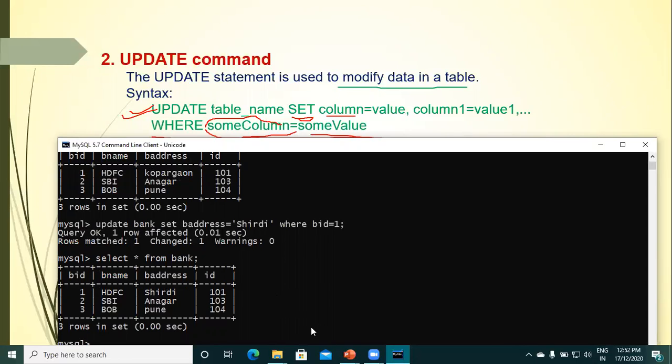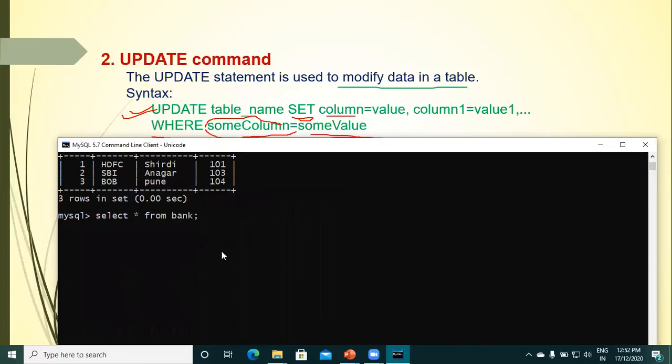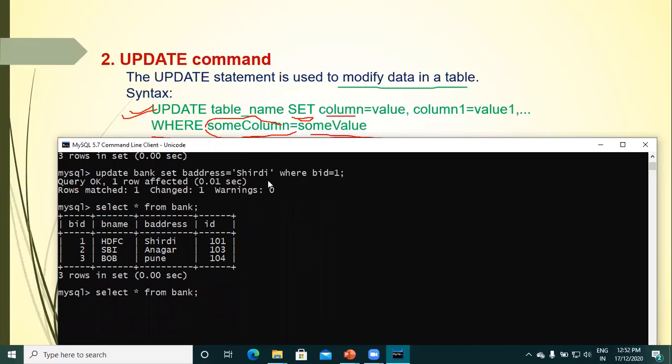If you want to change bank name, then you can also perform with the help of this bank ID. And I will tell you that if you don't consider the where condition, then the changes will be done to all of the tables. How can it be performed? I just remove this particular where condition from this point. Okay, and we can execute the query. How many rows were affected in this location? That is 2 rows were affected and 3 rows were changed.